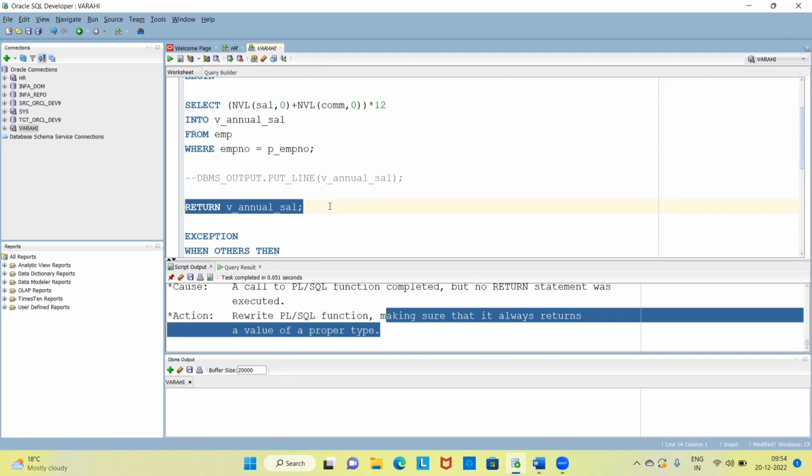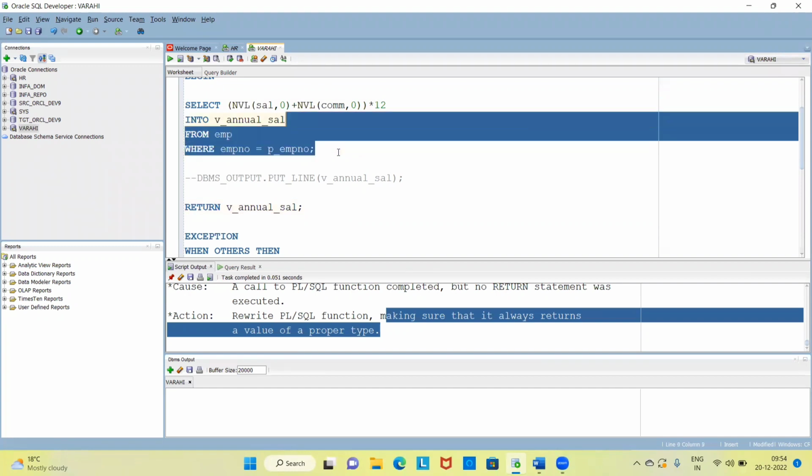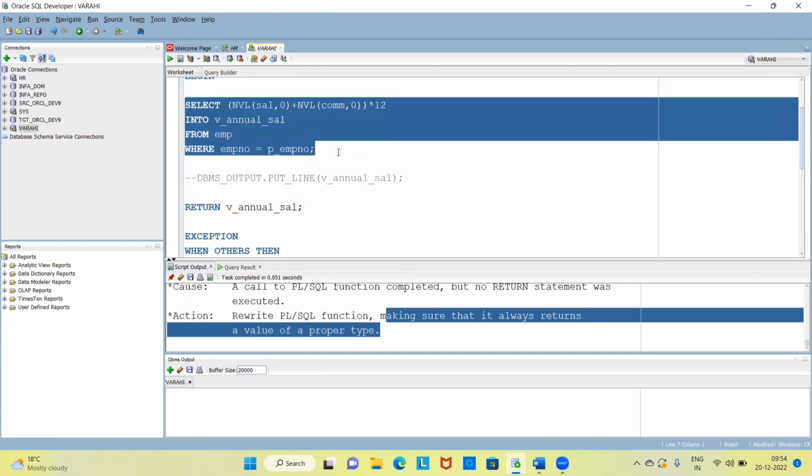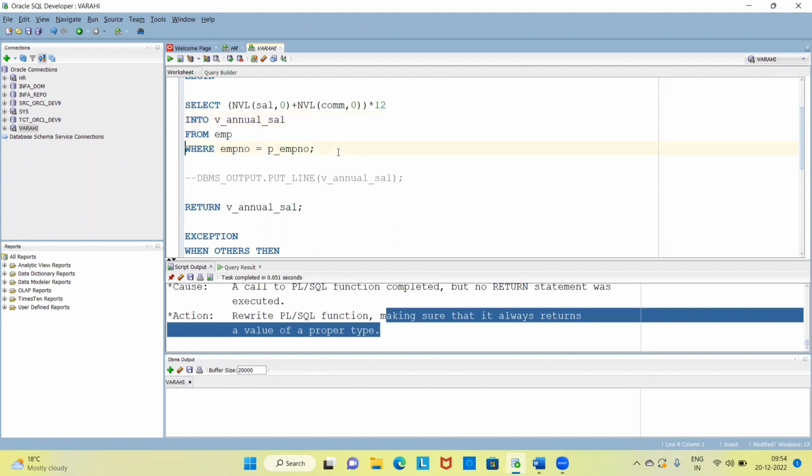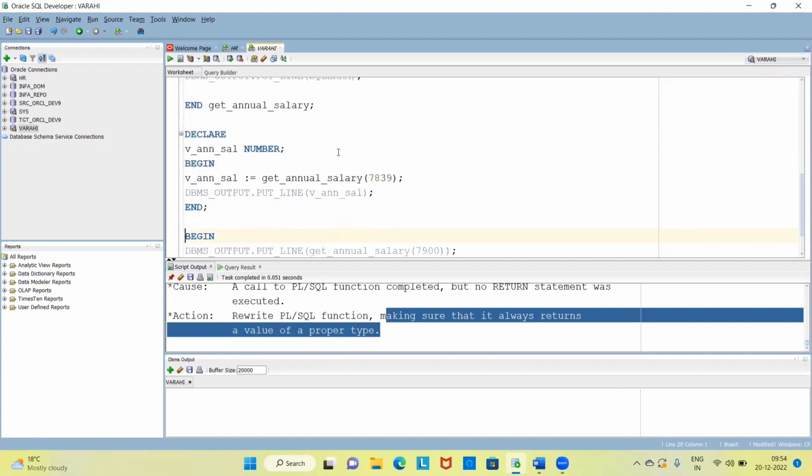And the difference is, whatever output is coming, for example, this calculation, after calculation I'm getting the annual salary. This annual salary I have to use somewhere. Then you can do this easily using a select statement.